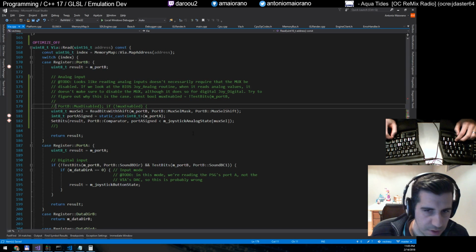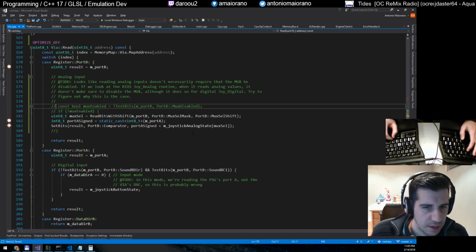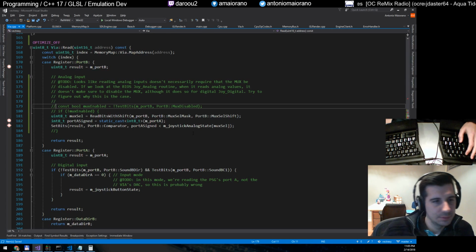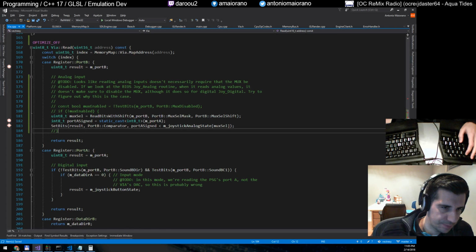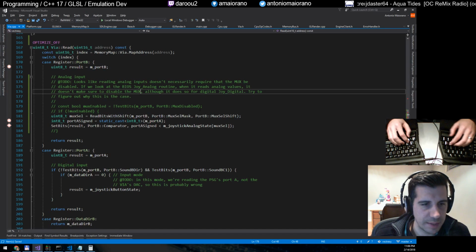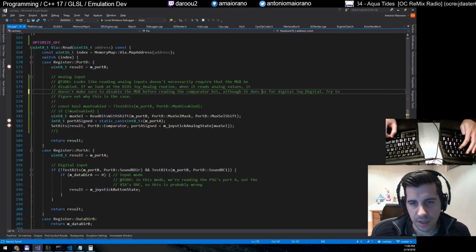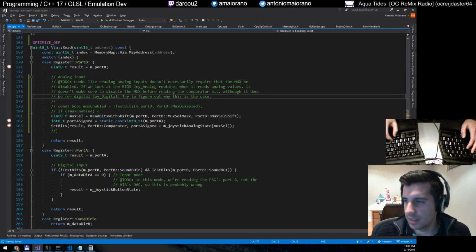And then what I'll do is I'll just leave, whoops, that did not work as I thought. And I'll leave this if and this const and all that stuff. I'll just leave this here because that's what it used to look like, and I think it's supposed to look like this. Just to be more clear, it doesn't make sure to disable the mux before reading the comparator, although it does so for Joy Digital. Try to figure out why this is the case. Okay.